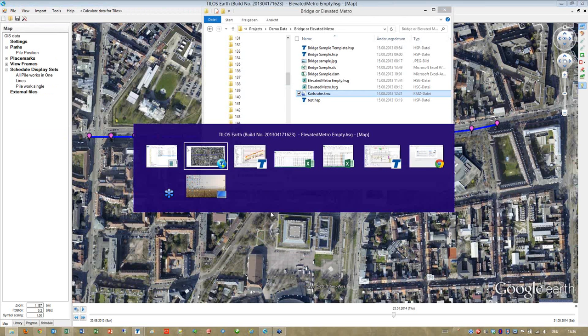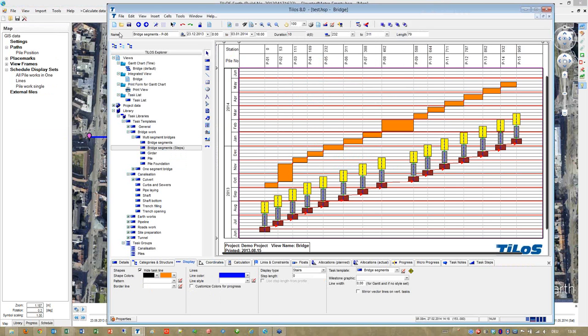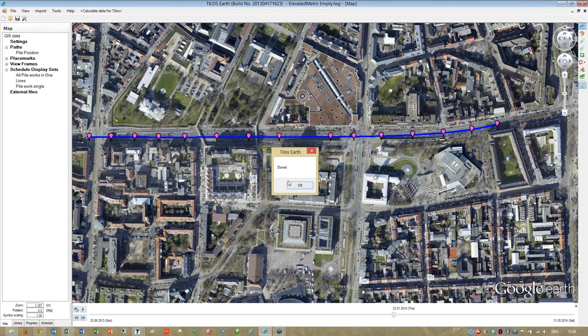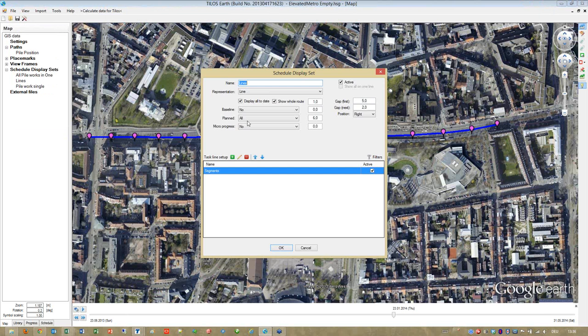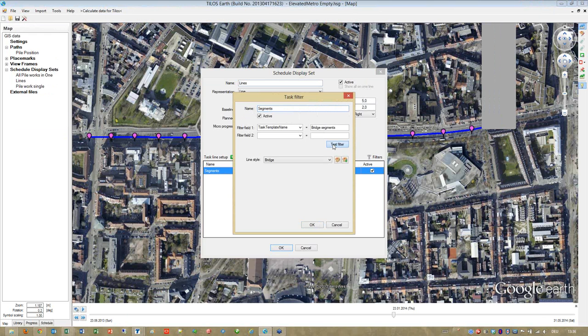Bridge segments. Okay. I will do the import again. Segments.